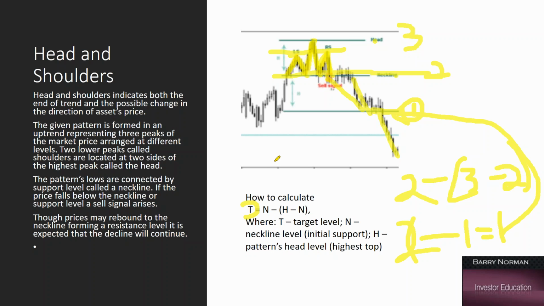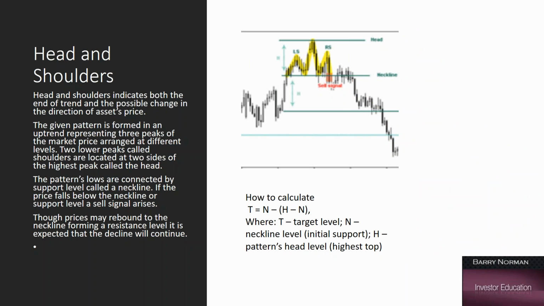So when you have the third part of a documented head and shoulders, and you form the right shoulder and price then starts moving down, it comes down to that neckline, you should be ready to enter a trade or a sell signal to sell that asset to come down to your target price.